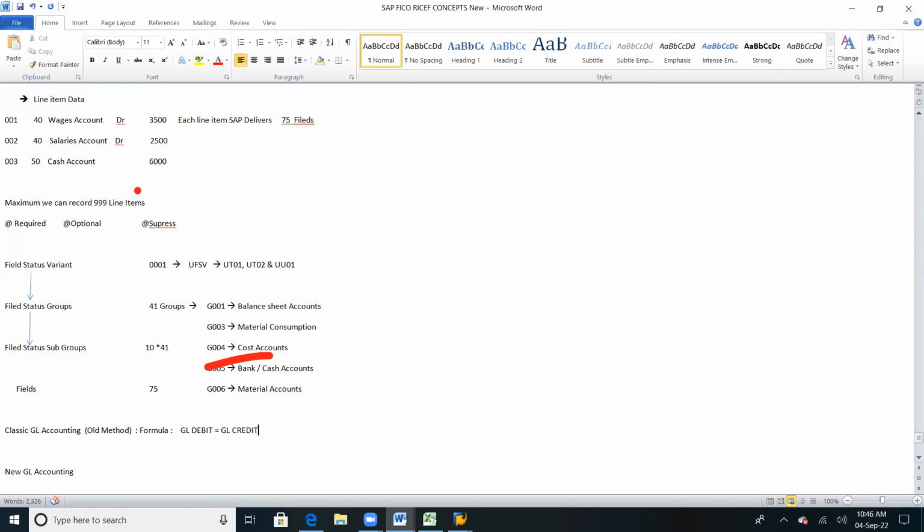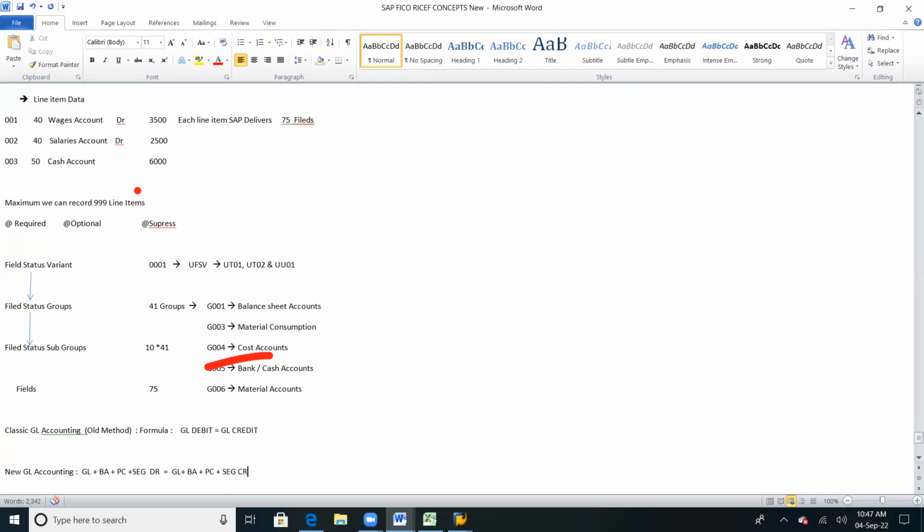But when it comes to new GL accounting, the formula is different. GL plus business area plus profit center plus segment debit equals GL plus business area plus profit center plus segment credit.